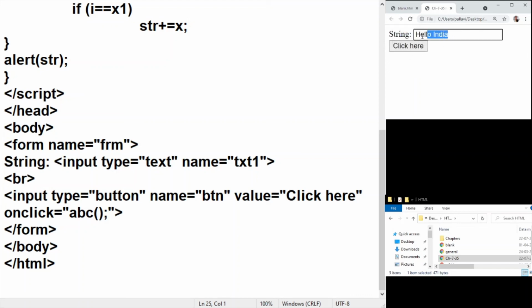So if I try to enter a string, it's a palindrome string. So Malayalam, you would get M only once. So the last M would be taken, the last A would be taken, the last L would be taken, and the last Y would be taken. So that should be the output YLAM. Go ahead and try this out, and in the next video, we'll take up similar such challenging definition.